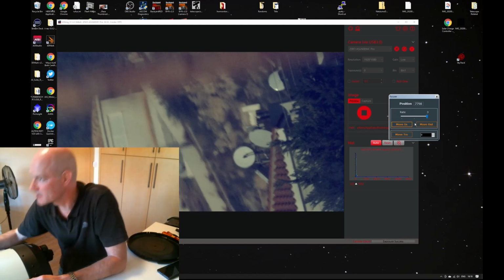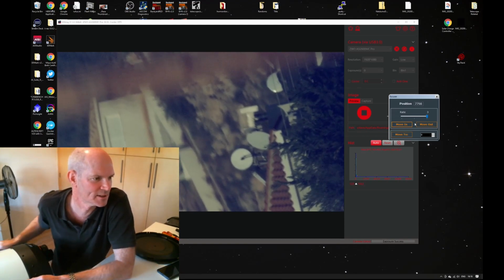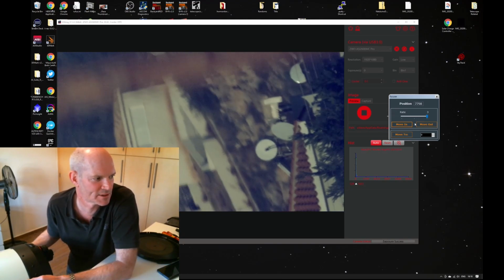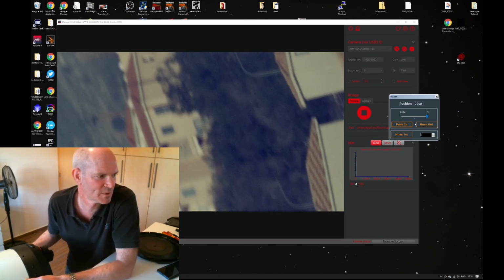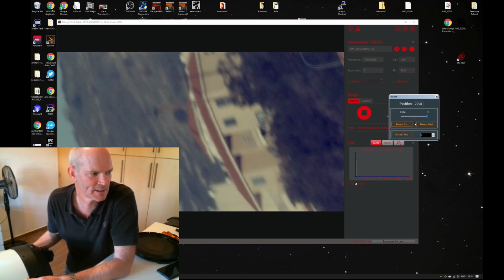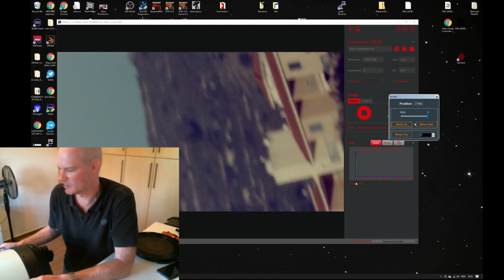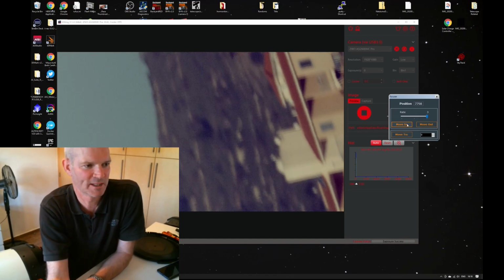Obviously, I need to lock the clutch. I don't know where that house actually is. Let's go up a bit higher. So I want to try and get the furthest away point at the top of the hill. Oh, I just saw some sky there. So if I can nudge that up just a little bit more, and I'll lock the clutch there. That gives me the roof line to play with and the hills in the background.